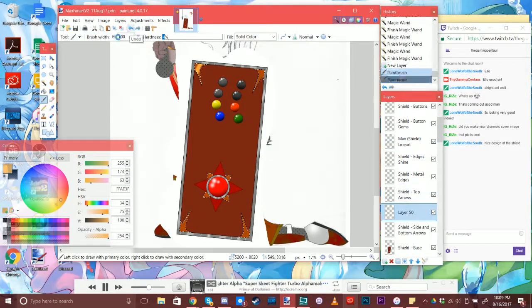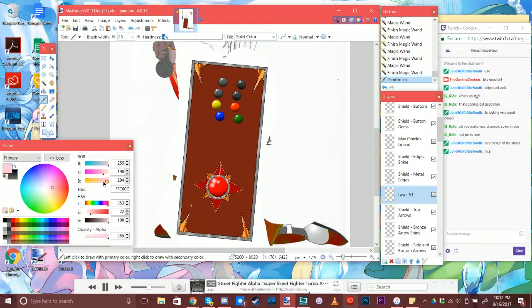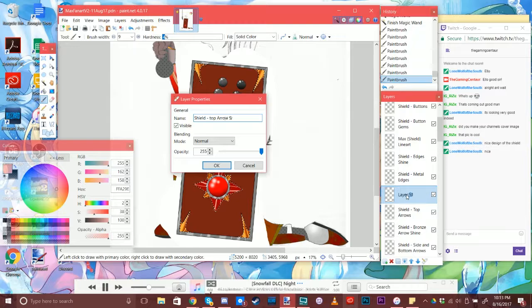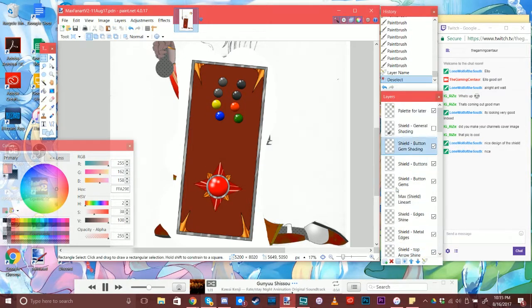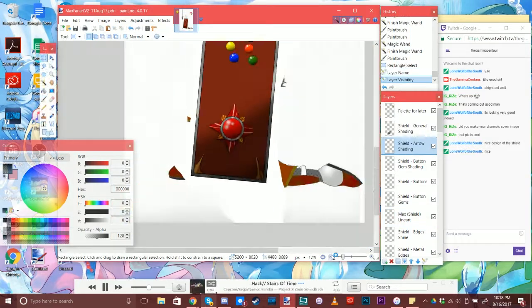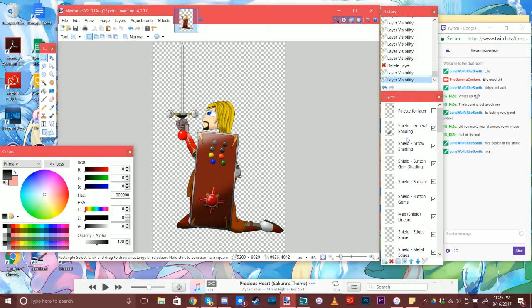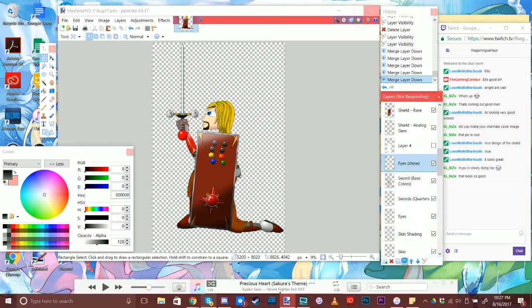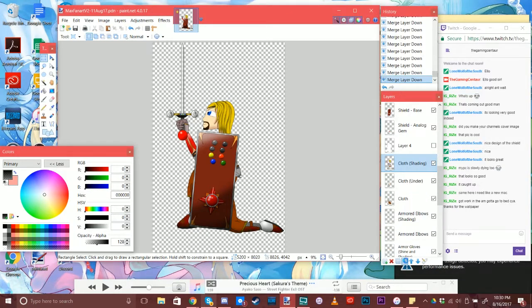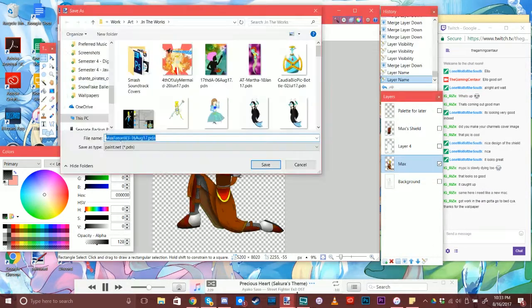Holy crap, the load times at this point, or the save times. That really annoyed me, because it took up probably close to an hour of the stream of just saving and saving. Oh my god, it's probably because of how big the pictures were, along with how complex the coloring was. That's kind of why sometimes I don't recommend Paint.net.